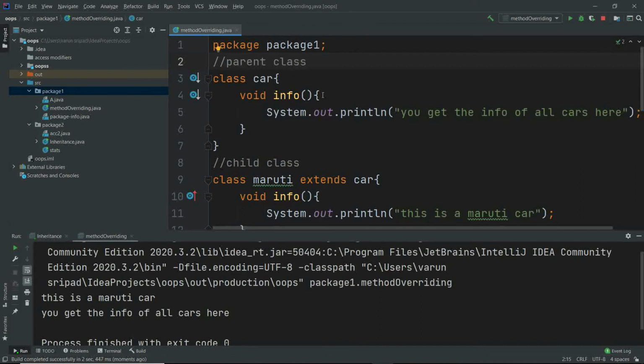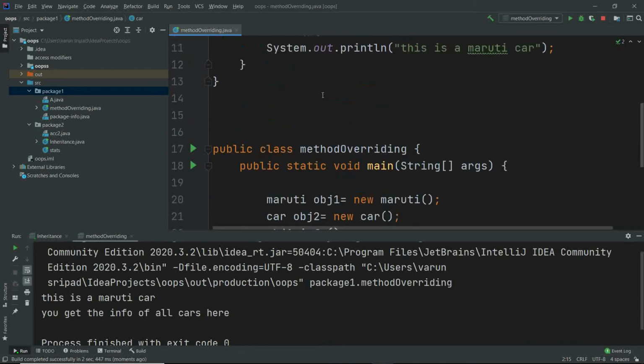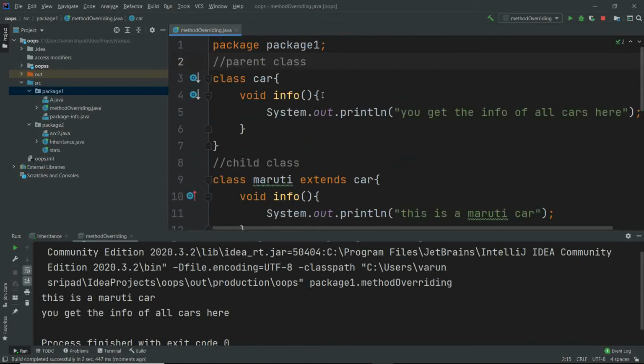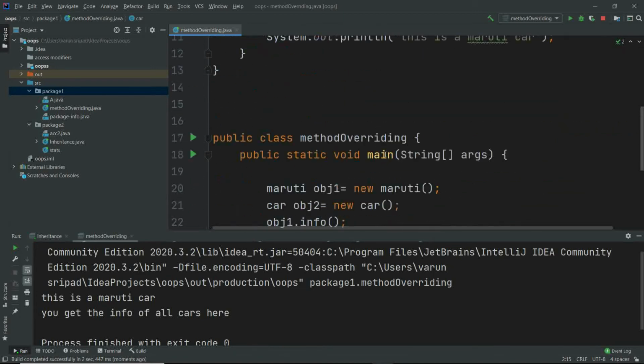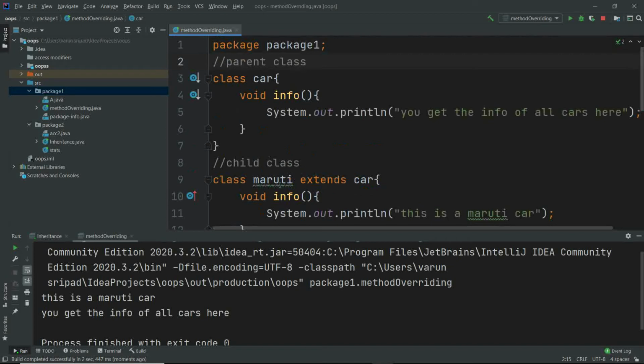So if you call with respect to the parent class, whatever method is present inside the parent class gets printed, and if you call with respect to the child class, whatever is present inside the child class gets printed. If you create variables also, whatever variables or methods are present inside the child class, they all get printed. But here the name of the method is the same.